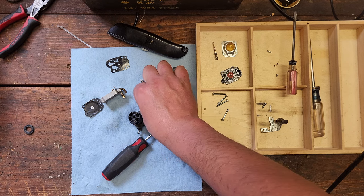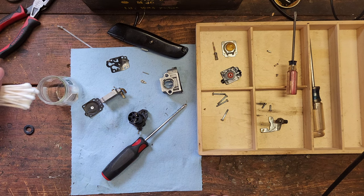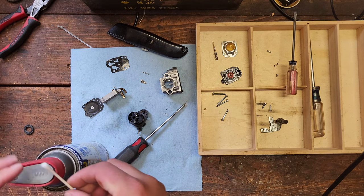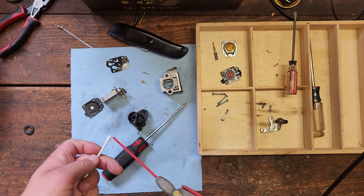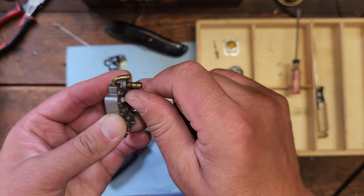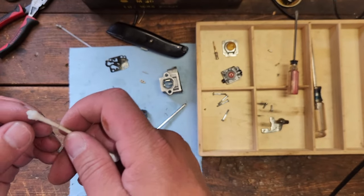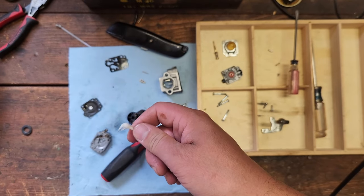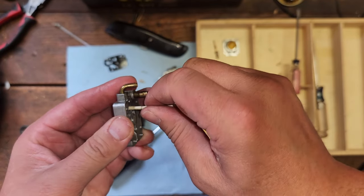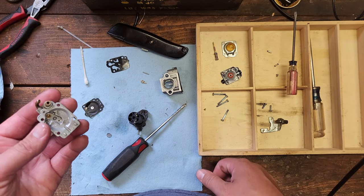Let's start with the seat and needle. We cleaned up the needle. I need to get some Q-tips, clean up the seat. We'll just use a little WD on here. WD is a good cleaner. Not dirty. That or I didn't get down there. That's more likely the issue, is that I didn't actually get in the hole. Oh, jeez. Well, that scared the beans out of me. All right, that's all nice and clean.